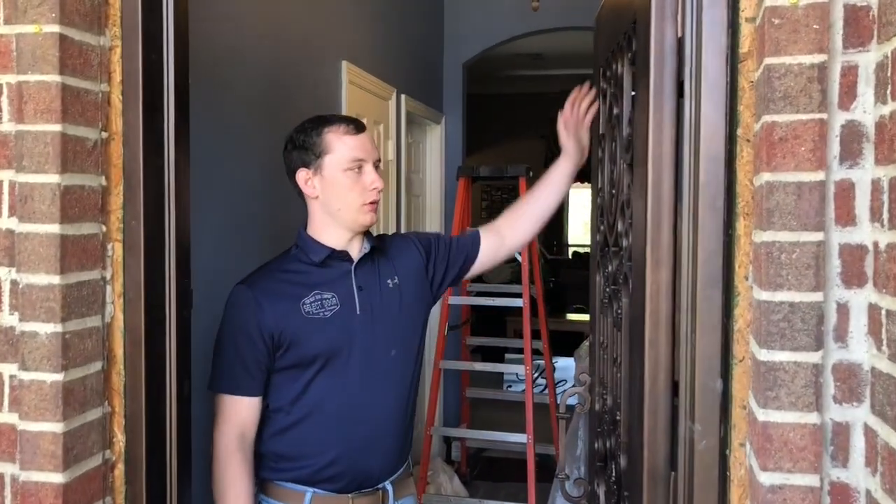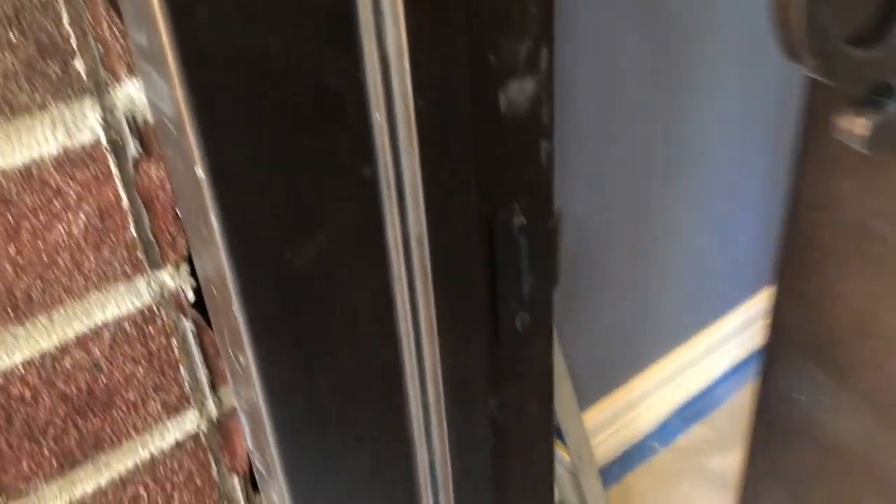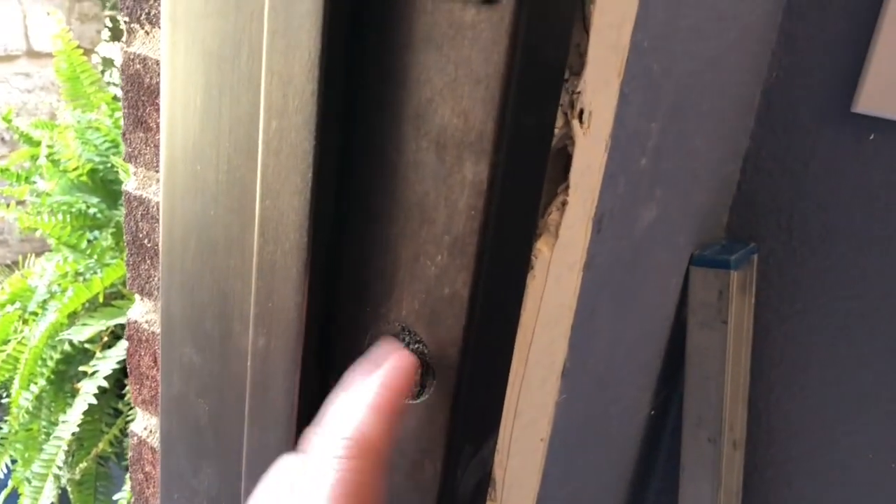With these iron doors we've got a couple of different options. The glass isn't in yet, but we have several options and they're all hinged — you can open up the glass. We've got two roller catches and that's what secures your door in; you can see it's not going anywhere. So you've got roller catch, roller catch, and then you'll have the spot here for the deadbolt.